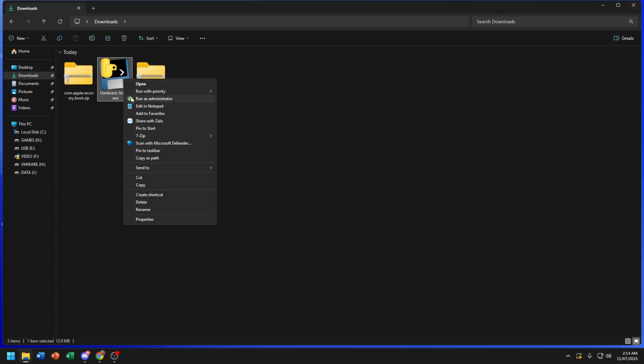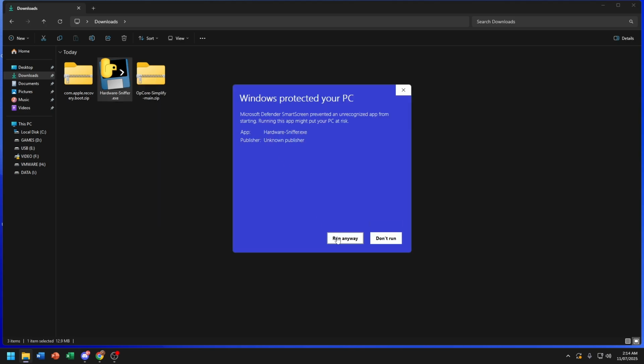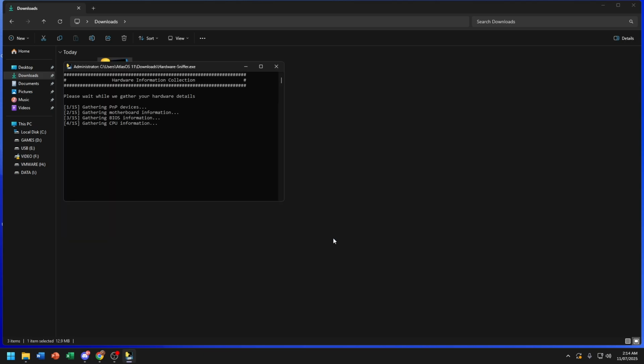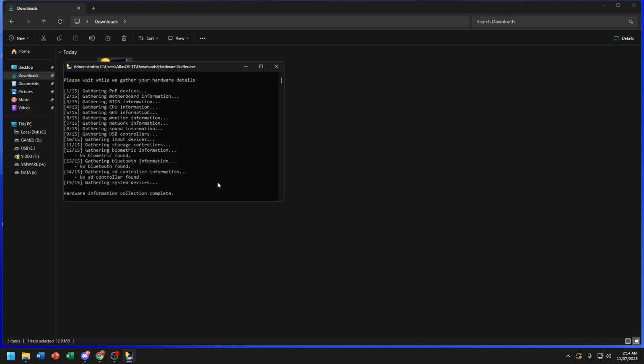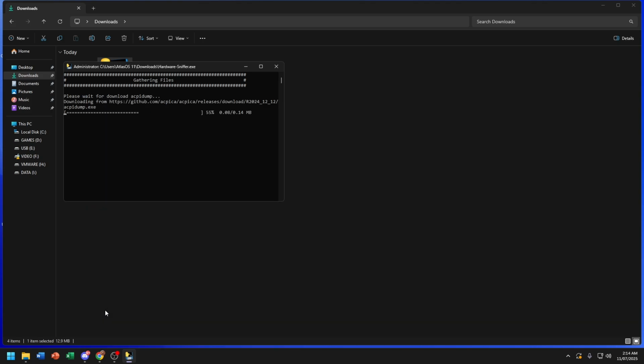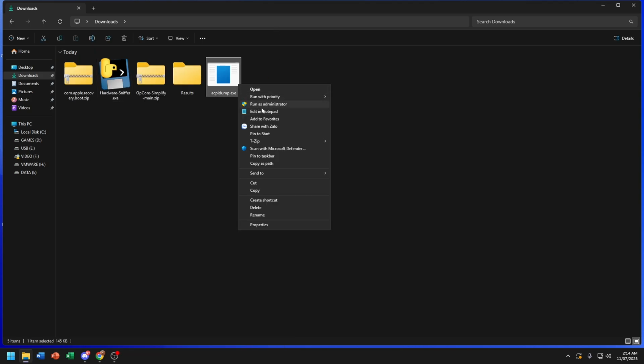Now, run hardware sniffer as administrator. Now, you're gonna choose Export Hardware Report, and also choose dump ACPI tables. Now, run ACPI dump as administrator.